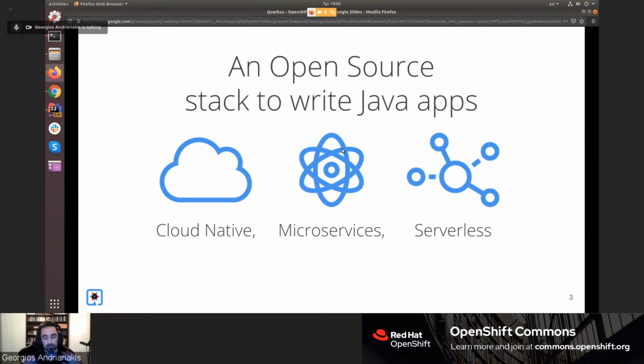Although you can use Quarkus to write your traditional monolithic application and run on gigantic application servers, that will work, and you will see a lot of benefits if you use Quarkus instead of something else. But the problems we've really tried to address, and our main focus, is on modern architectures, trying to solve problems that you'll encounter when you try to deploy to, say, Kubernetes or OpenShift, and problems that you will encounter when you have a lot of microservices communicating with each other and comprising your whole architecture.